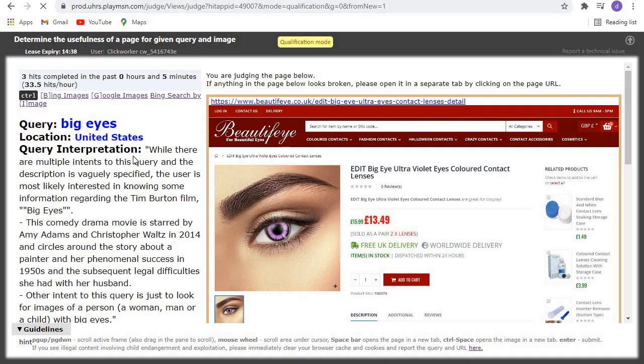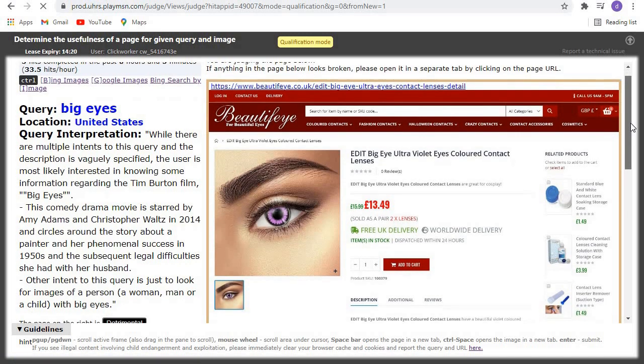Big eyes. So first of all, this one will not be fully satisfied because already the prices here are not in dollars. So this one is not a United States query. It doesn't satisfy that. So let's check the query intent first.